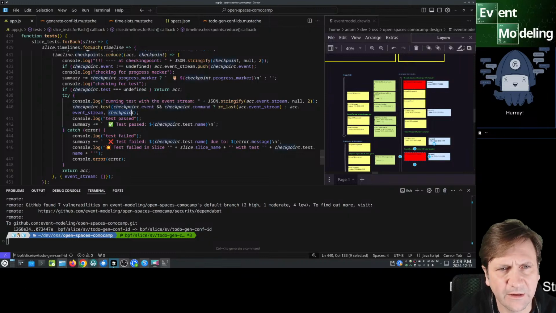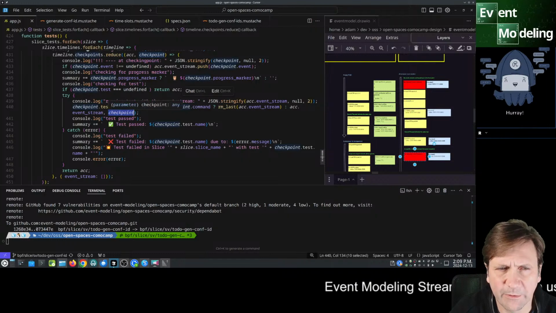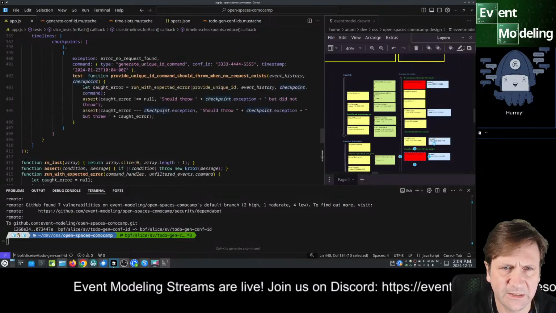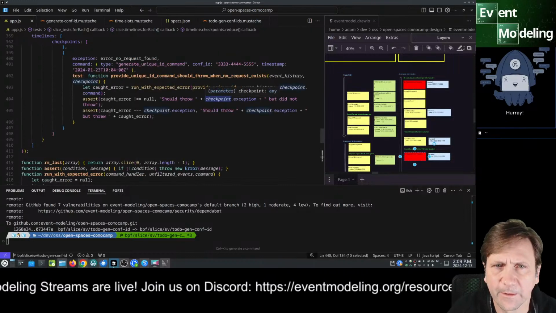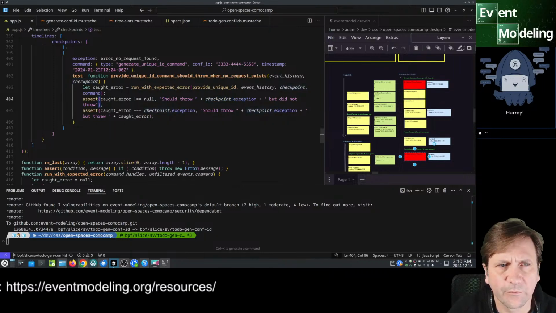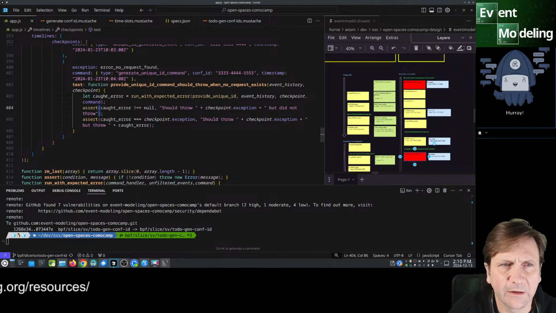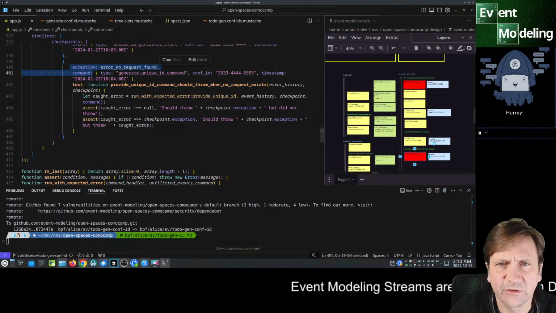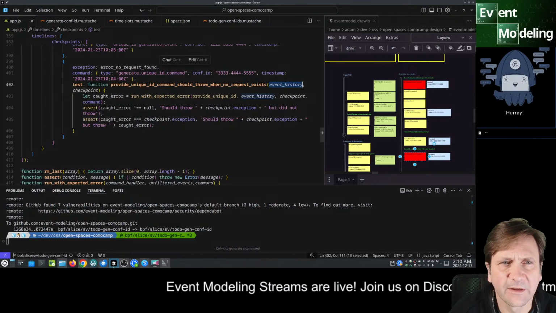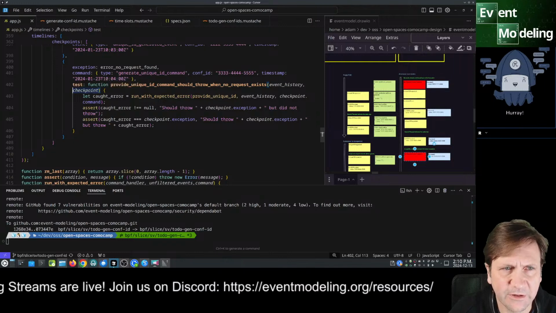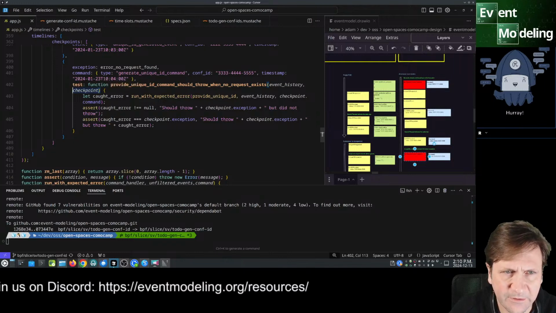In other words, I don't like that we have to worry about the idea of a checkpoint in our test runners. This is the next thing that's irritating me here. If there's an exception in a command, I would like this to take the event history and the exception, the command and the exception.